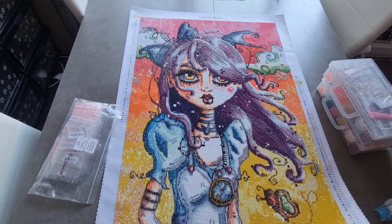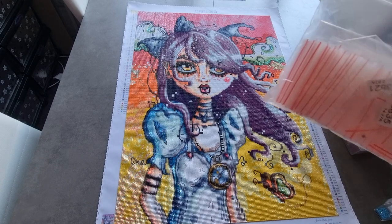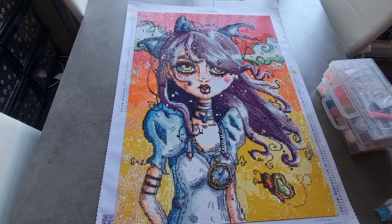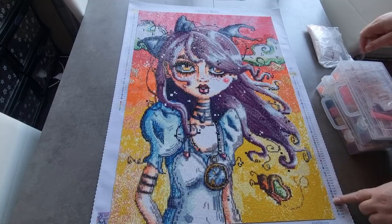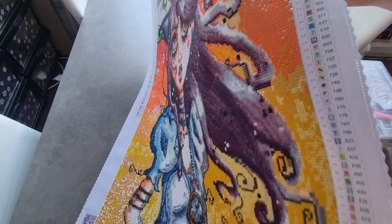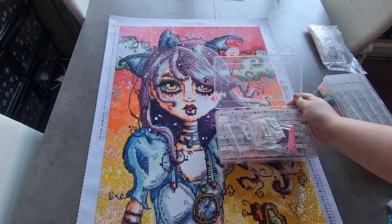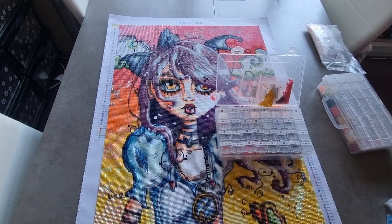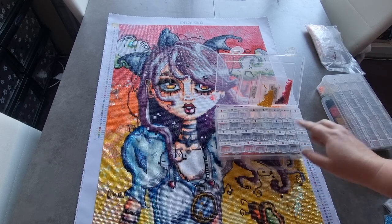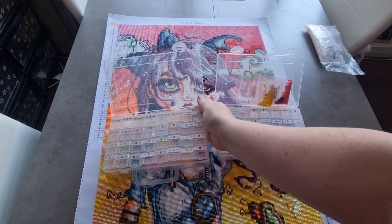This is the newer kit because I think the older kits had problems with the drills, but these are the newer kits. All I'm going to do is kit them back up in the baggies and put them in a tub so I don't mix them up. No problems at all with the symbols. The only thing is the alphanumerical isn't in order, so all I did when I kitted it up was swap and change my storage so it goes from 1 to 9. There is a B and an 8 but I had no trouble differentiating between the two. There's an M and an N but they're completely different colours.